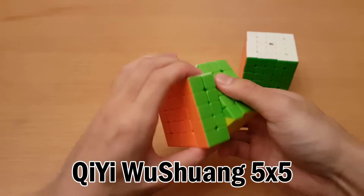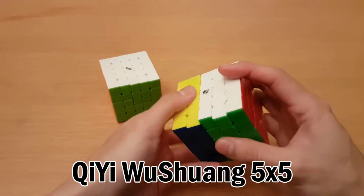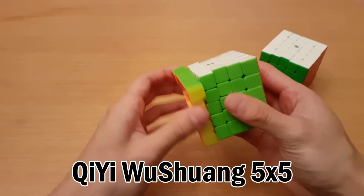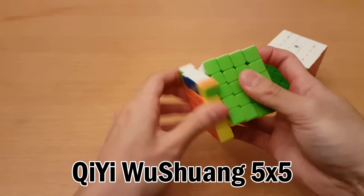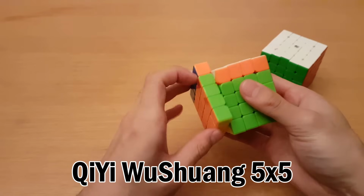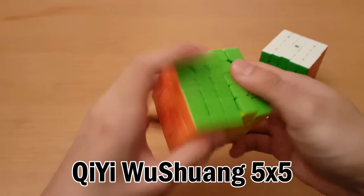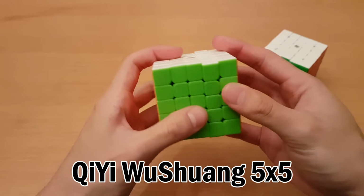Okay, this one feels a little bit scratchier slash clickier. This one's just smooth in general. This one's got all this going on. The outer layers feel kind of clicky and the inner layers feel really scratchy. That's odd. Okay, listen to that, and then listen to this.